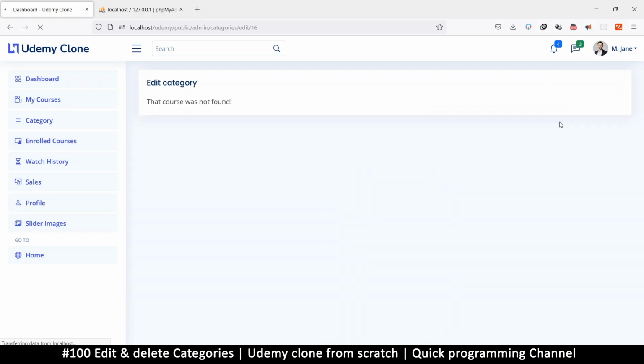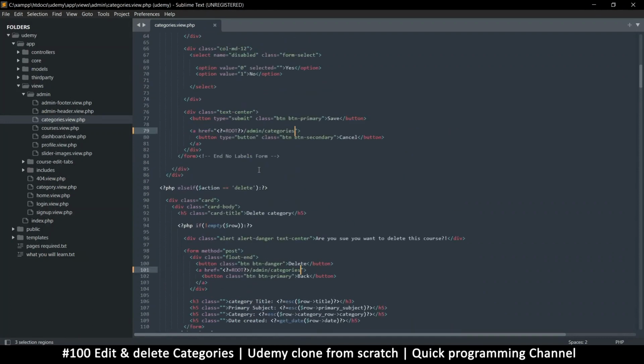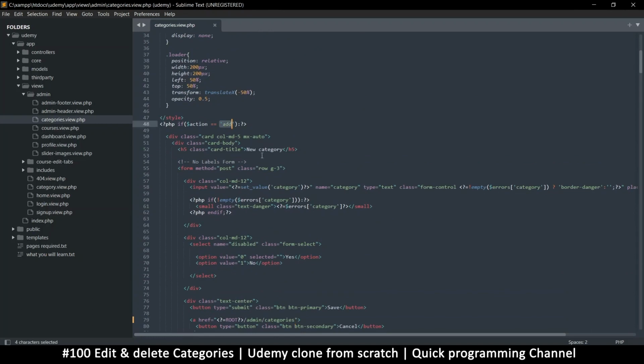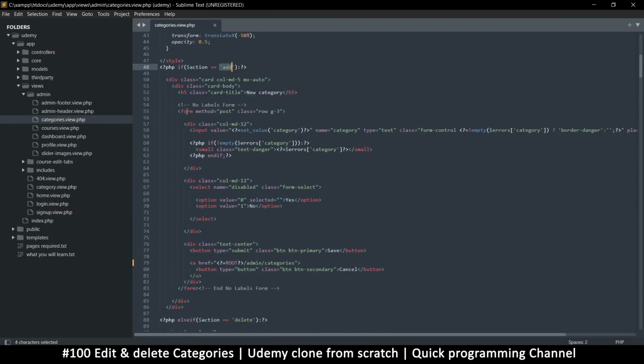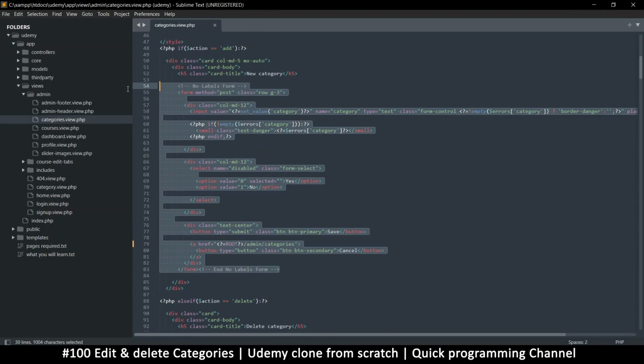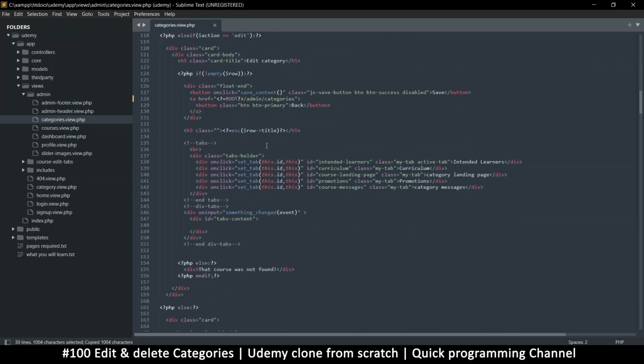So I'm going to click edit here, and this is what I get. Right, so let's fix the issues we are seeing right now. So first of all, it's saying item not found, but I'm sure the item should be there. So what we want to do is copy what's on the add section here. And I want to copy the form itself from here. So the entire form I will copy. Okay, and copy that. Let's go to our edit section, which is right here.